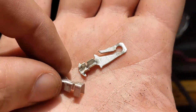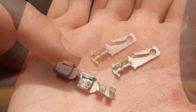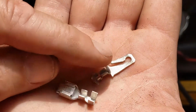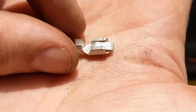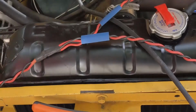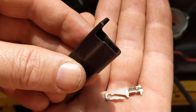So this is what the terminals look like. This is the male, this is the female. In my case, the female is going to be toward the electrical panel, and the males will be on the fan. So this female terminal will go on the harness into this shell, and the male will go into this guy.